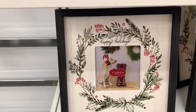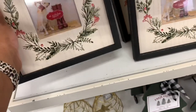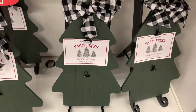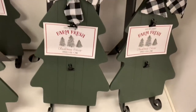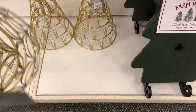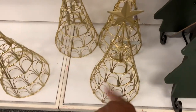They have these little note clip holders with the truck — $13.99, very cute. They have 'Happy Holidays' frames going for $23.99. They have these small ones that say '2012' with a little snowman for $19.99. They also have some items with a Christmas tree where you can put pictures and things. They have these little gold Christmas trees for $29.99 — very pretty — and you can actually put lights on those to decorate them.